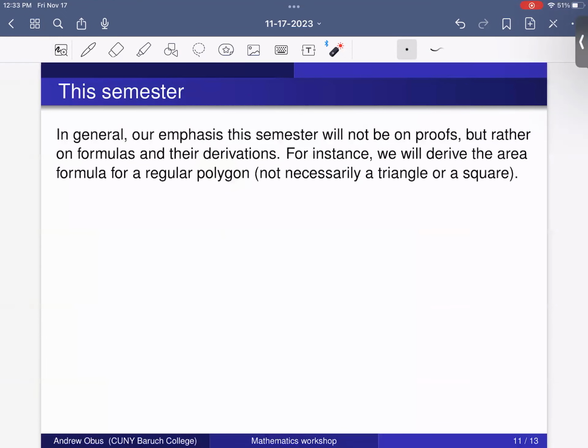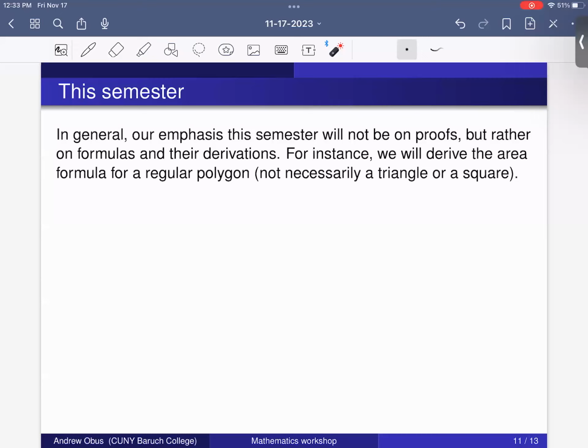Okay, so what did I want to say? Yeah, so in general, our emphasis this semester is not going to be on proofs. We're not going to be doing a lot of statement-reason proofs where we draw diagrams and talk about alternate interior angles and show that things are congruent to each other. If there is demand for a semester where we focus on proofs in Euclidean geometry, I can definitely do that in the spring if that's what people want, but I'm not going to do that this semester, and I'll get feedback at the end of the semester and see if that's what people want to do next semester or if they'd rather do something else.